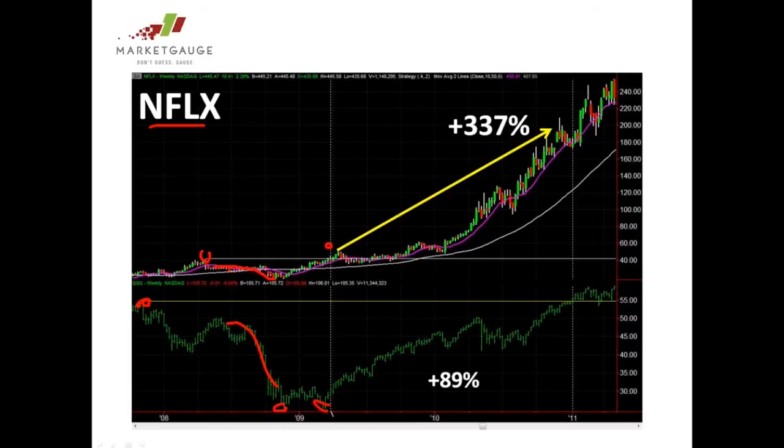coming off its bottom. Now at this point, I don't know how many of you were focused on the markets, but if you were involved in the markets here, it was not easy to be thinking, okay, this is obviously a double bottom that's going to go on to make 89% over the next 2 years. That was not easy to assume. But Netflix was breaking out. So this thing was probably still down, from 55 down to, let's call it 35.